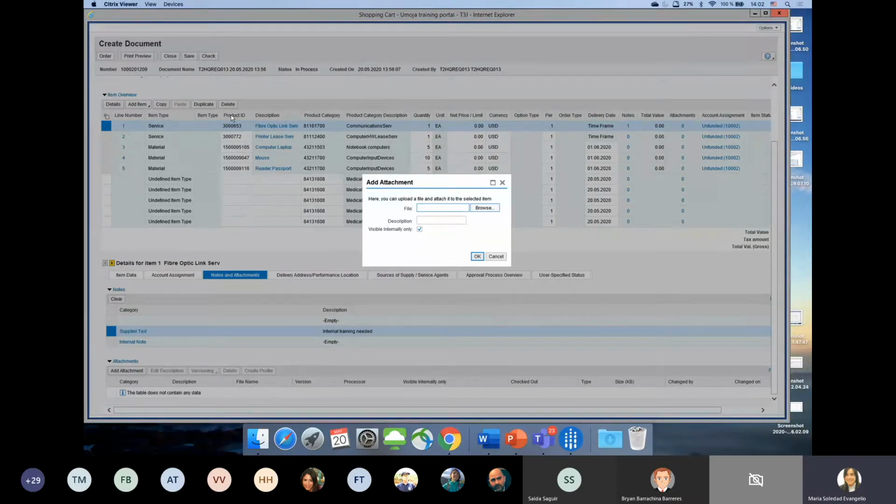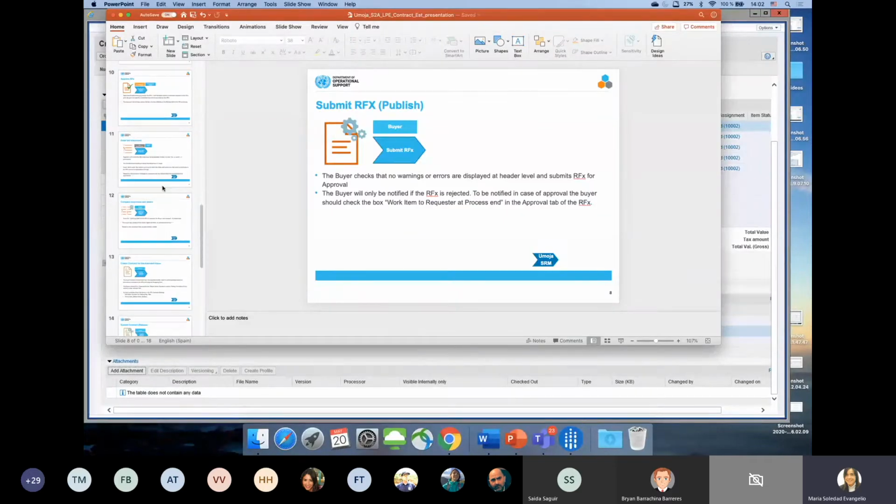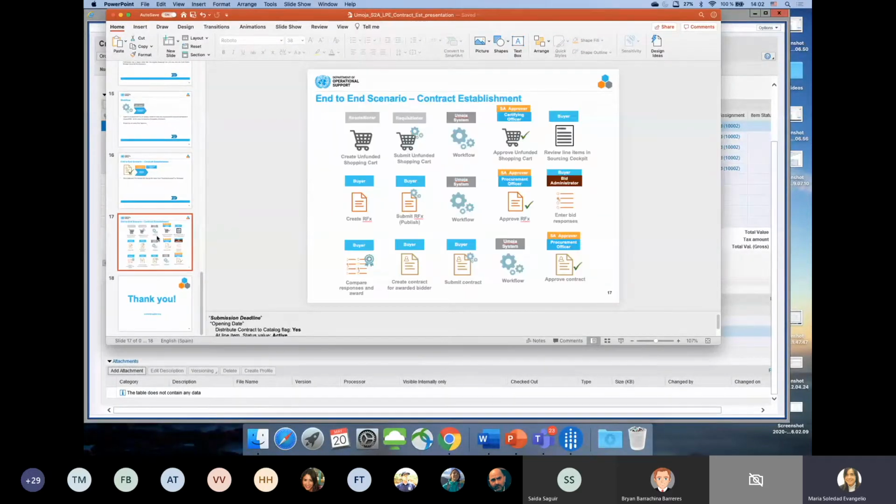Okay, so I didn't show it, it is included in the exercise, but I wanted all of you to see it. Okay, so let's go back to where we were this morning. Remember, we created the unfunded shopping cart with the 2 services and 3 materials that we wanted to include in our contract.